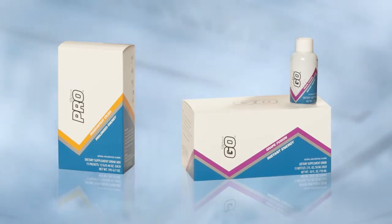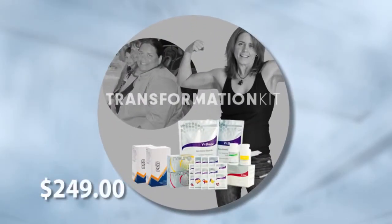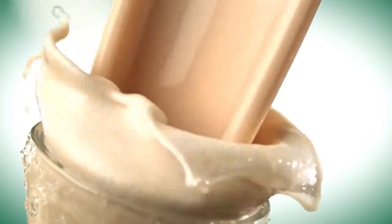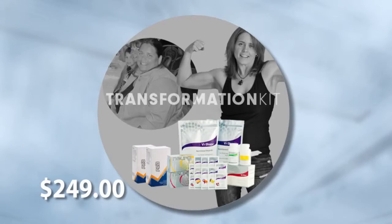You're going to have your Pro for prolonged energy and your Go as your instant energy to help you power through and have better workouts. Now, for those people who have a goal of losing weight — whether it's 10 pounds or 100 pounds — the best way to lose that weight quickly is by taking the Transformation Kit. The Transformation Kit has everything you are going to need to get that weight off fast. You'll need at least two shakes a day — 60 meals a month — to replace two meals a day and get that weight off quickly. You'll also get your fat burner to help speed up fat loss and your essential oils blend to help bind fat and burn it faster.